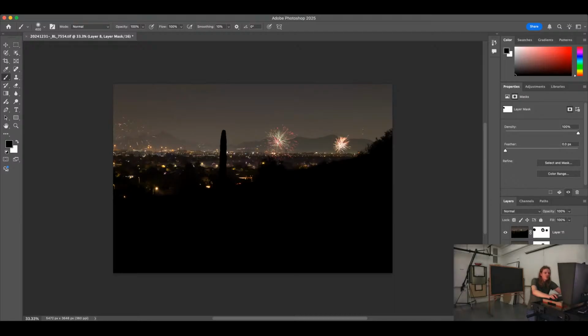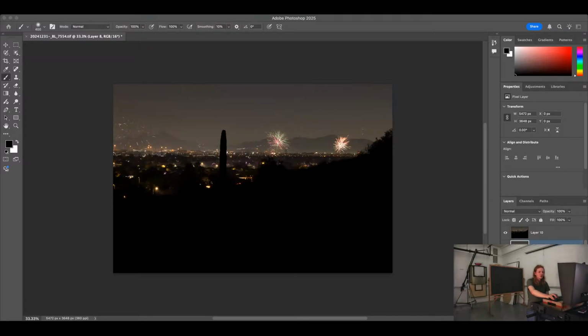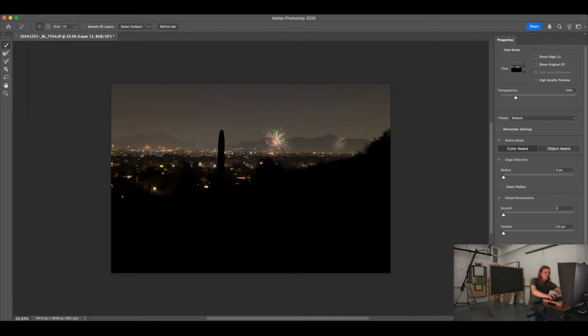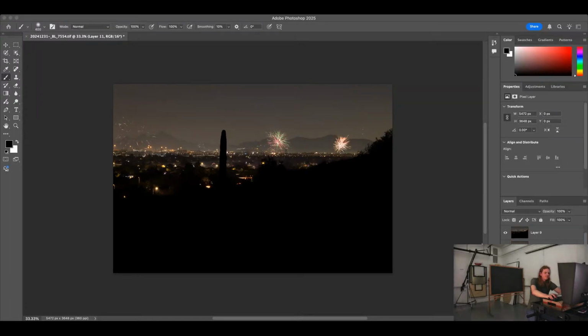But there's actually a much easier way to do it that I've figured out. And that is kind of thanks to the fact that they're fireworks, and that they're so bright. They, as I said, act pretty much as strobes. I didn't mean to do that. We'll cancel that. And because of that, they are the brightest part of the image.